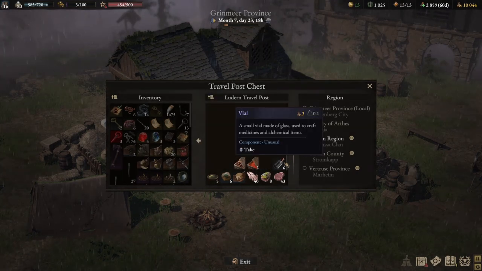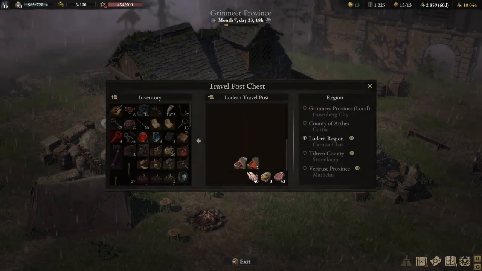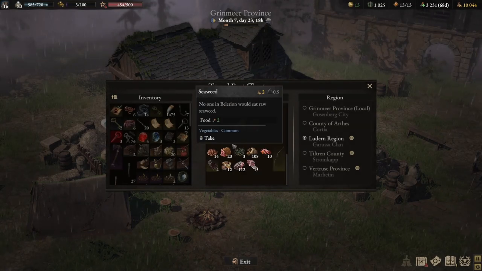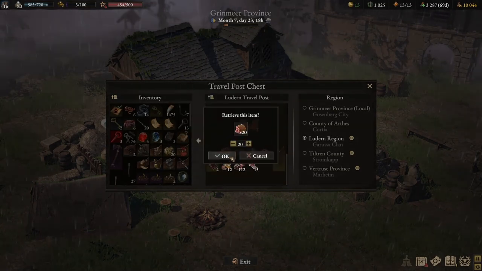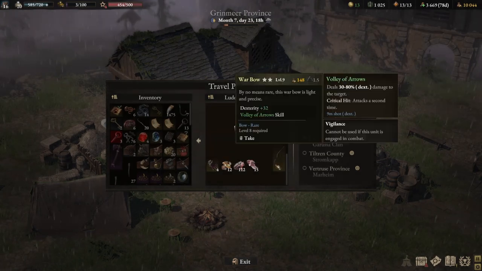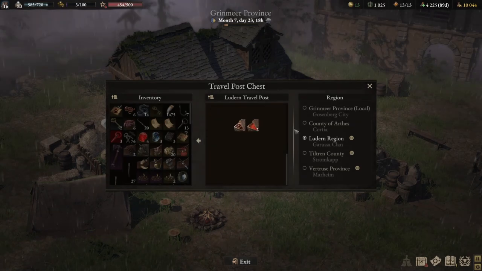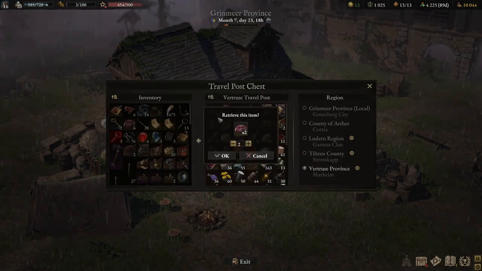Part of resources used for tinkering. Nope, don't need that. This is willpower, I'm pretty sure. Oh, damage, attack from behind, chicken. Pork, beans, bear meat, seaweed, mushrooms, crabs? No, prawns. Okay. I'm sure I had. Oh, crap.